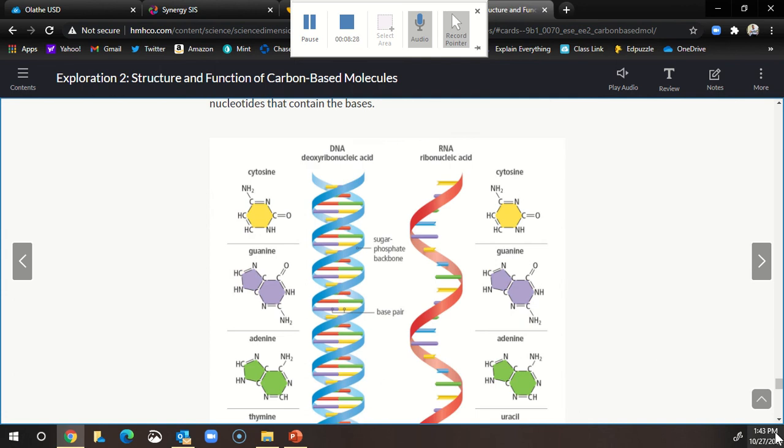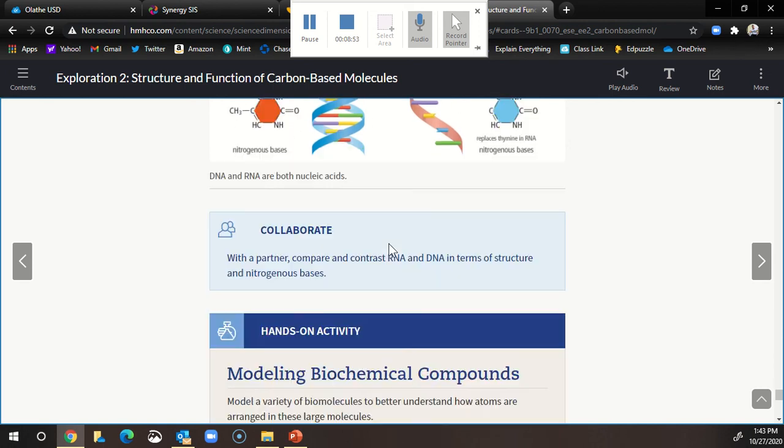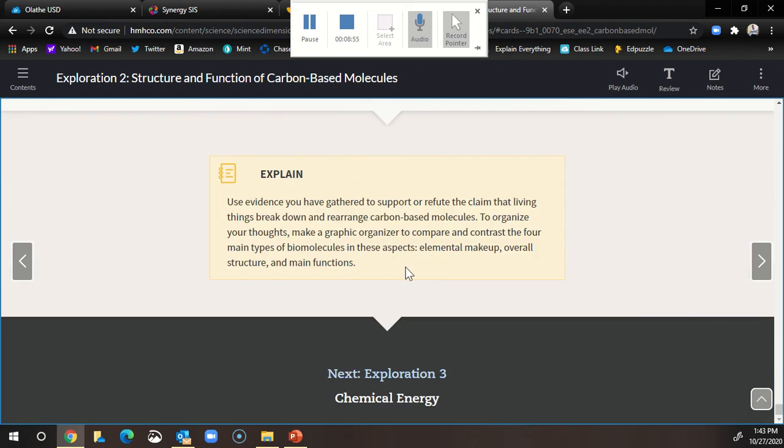Here's kind of a picture of that structure. So you can see these are the individual chain links over here. And when you combine them together, they're going to form these spiral structures. Now, the one on the left is DNA. The one on the right is RNA. And again, we'll talk a lot more about these 2 structures in our next unit. But for now, what I need you to know is that nucleic acids are made up of nucleotides, and they contain genetic information. All right, so that's it for this unit.